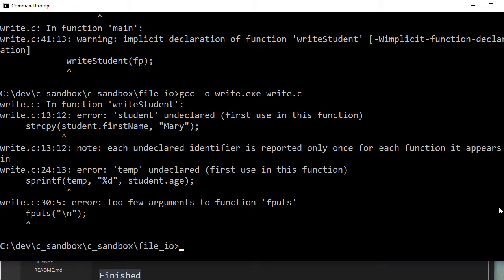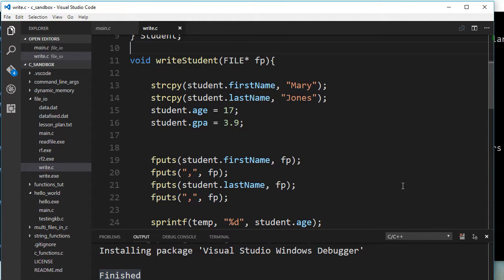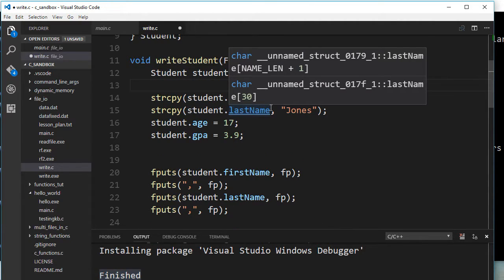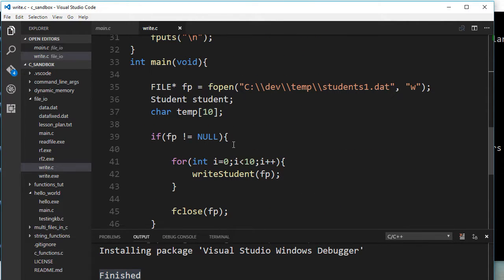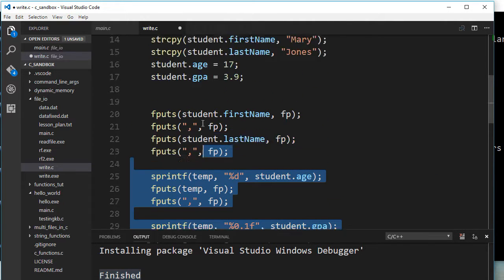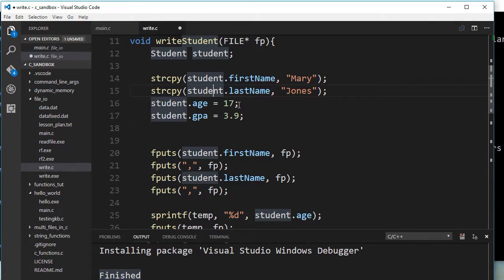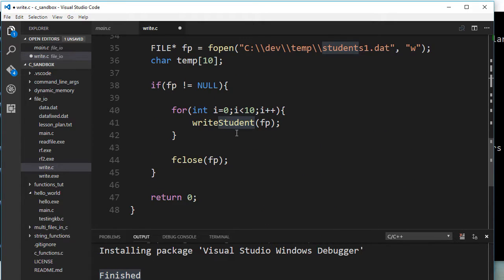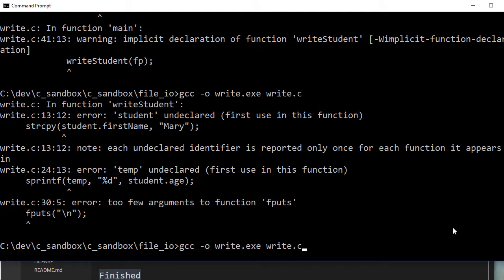It didn't like that. Undeclared, first use in this function: student. Oh yeah, of course we didn't pass the student, so we actually have to pass the student struct, or we can create it here. It didn't like the fact that it doesn't know about it, and we don't even need it down here. We don't need it at all because it's being handled over there. And typically you wouldn't necessarily do it. You wouldn't create the student just for the sake of creating the student and then passing it, but you might have a list of students, and then you might loop through the students and write those students as you go. So let's go see if this works. Let's go ahead and save our file, and let's go ahead and compile it.